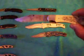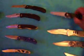This is an old Schrade with a bone handle with an old collage of like a moose or a couple moose in a field or something, and yeah, it's my parrot. Anyway, back to the video here.